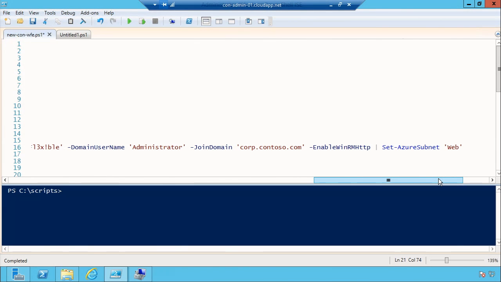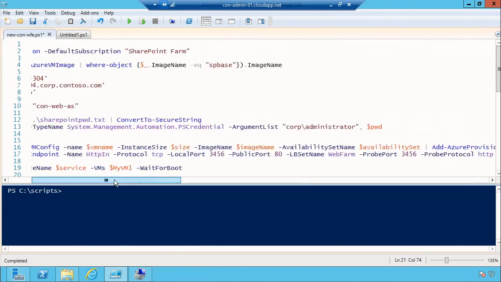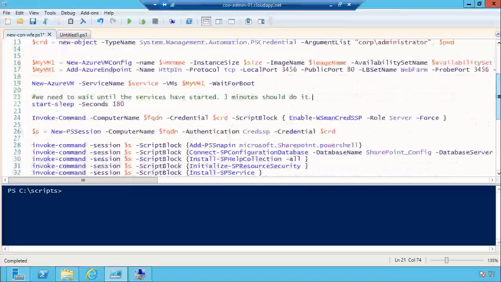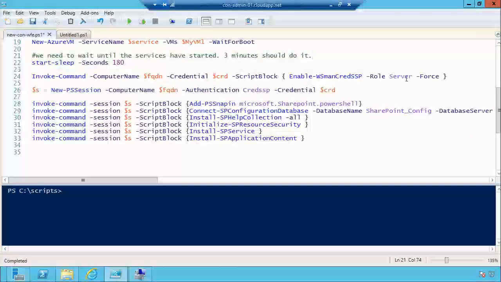So what I do in the rest of the lines is I go and connect up, and basically I enable WSMan CredSSP. Why do I need this? Well, when I run this connection, I need to run under a user account. And when you remote PowerShell, you're running under the network service account here. So when you try and connect to the database, it doesn't work. If I enable that line up above, then when I connect with the David Aiken account, it connects to the database with the David Aiken account.